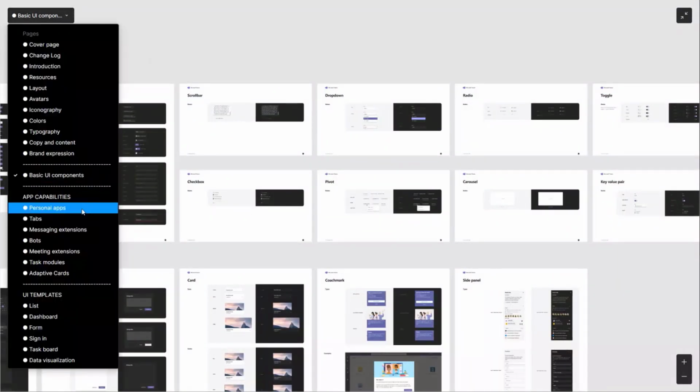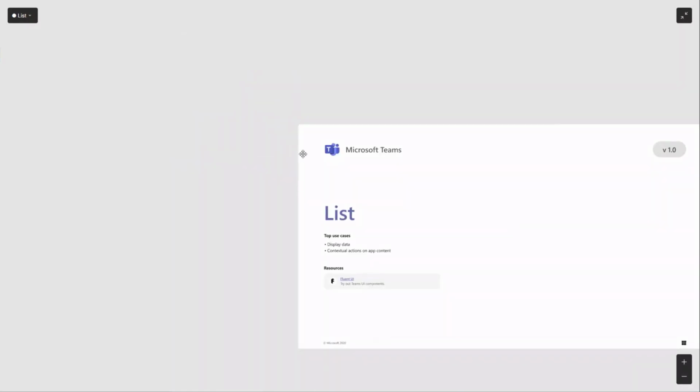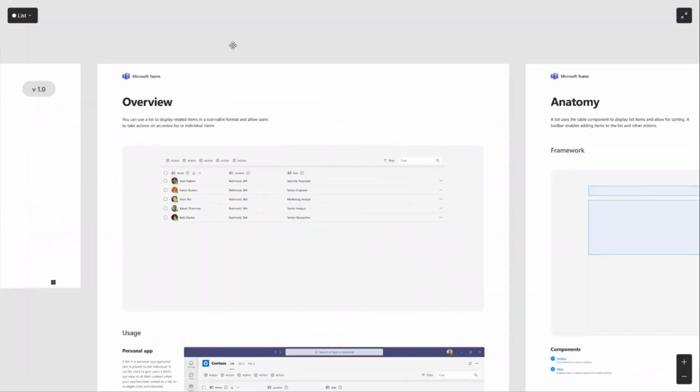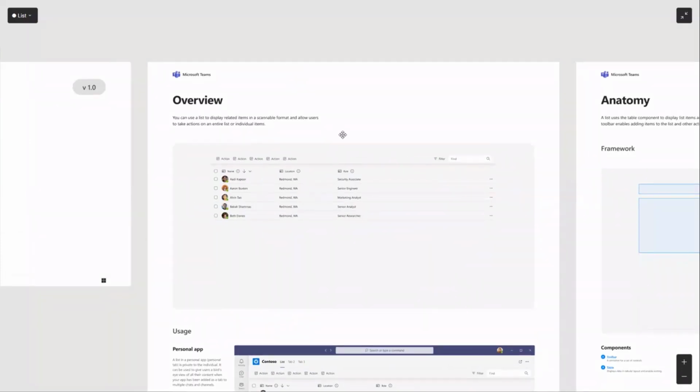And the star of this presentation is what we call the UI templates. Like I mentioned earlier, we provide you a full frame of layout that you can easily plug into any tab app. Here, as an example, we provide you this list UI template. Within this template, we also provide these components you see, whether it's the table component or the toolbar component.